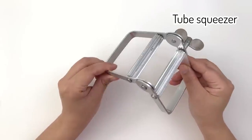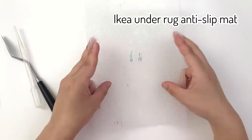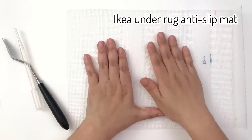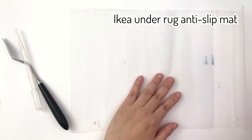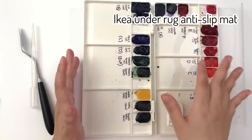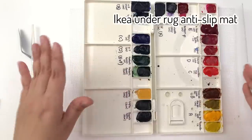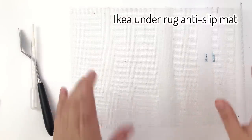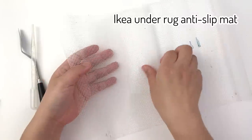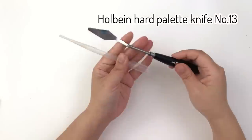This is a small piece of IKEA rug anti-slip mat. It comes in a big roll — the kind you'd put on the floor under a rug to stop it slipping. I use it under my palette on my desk so the palette doesn't slide around while I'm working. You just put it under the palette and it stays very secure. They're very cheap — about a dollar to two dollars for a big roll — and they're also useful for lots of other things. If sliding palettes annoy you, definitely invest in one.